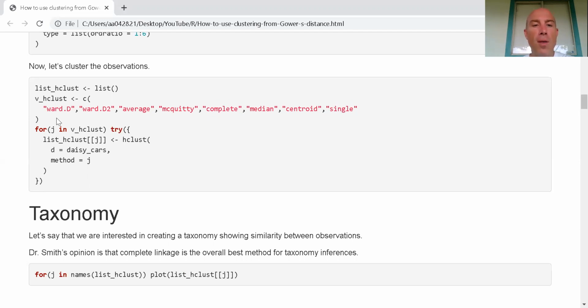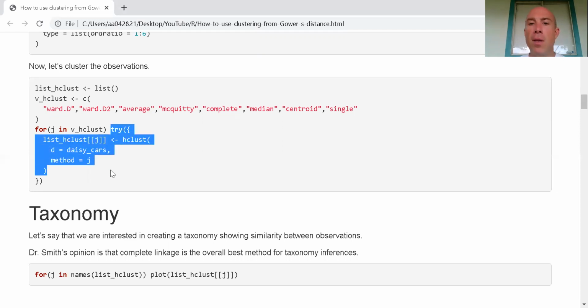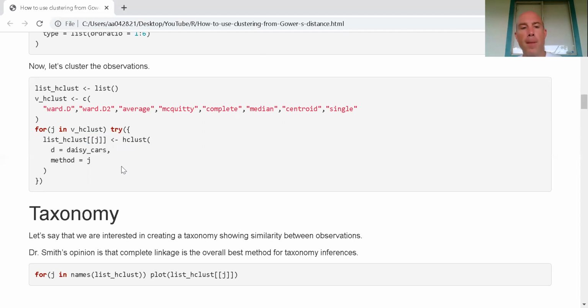I roughly ordered these by how well they give you even-ish groups. Single linkage tends to give you observations by themselves in their own cluster, while Ward D does probably the best job overall of giving you approximately equal cluster sizes. And this code just goes through and gives me the hierarchical clustering.